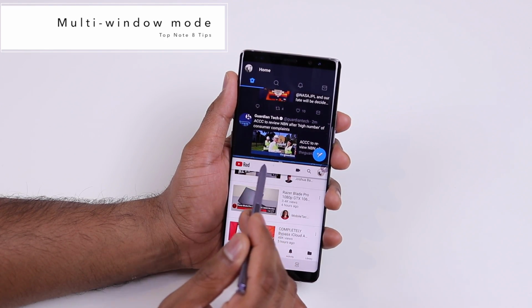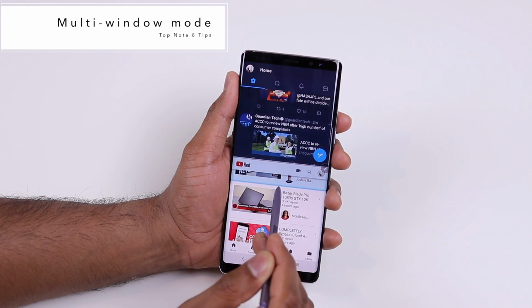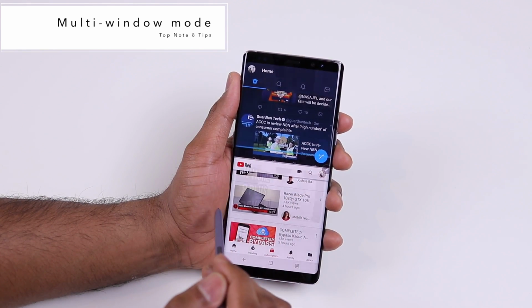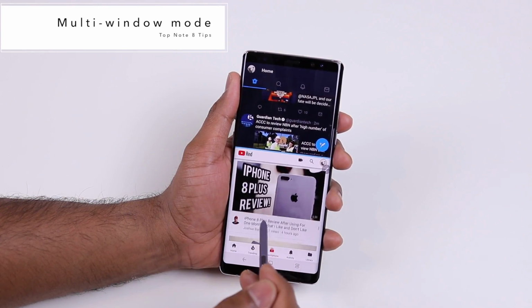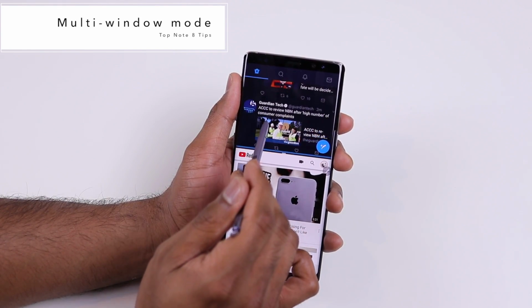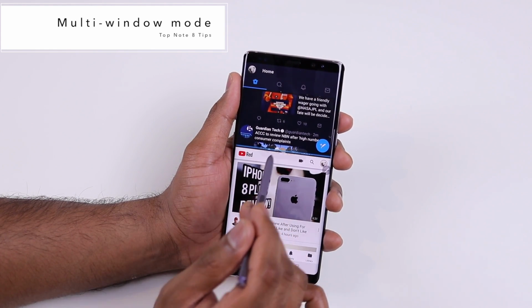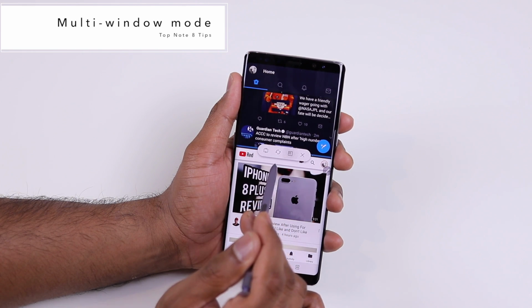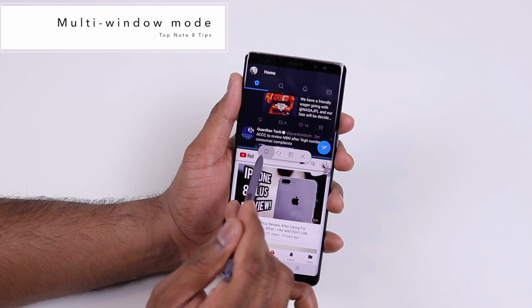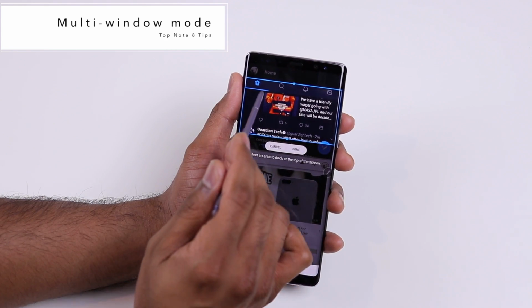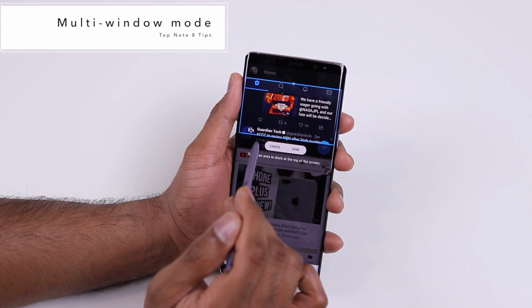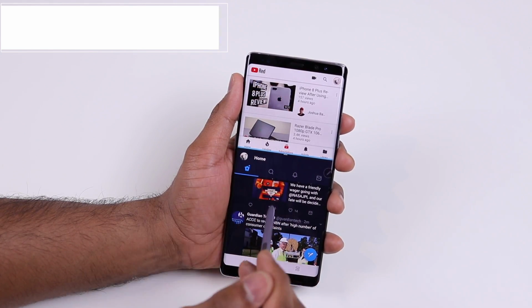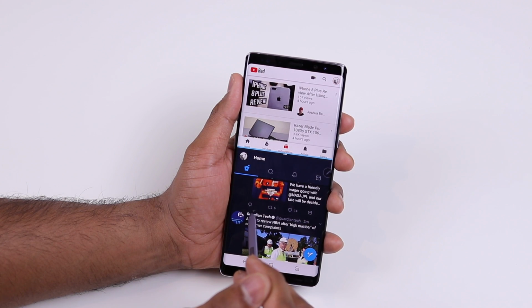Now see this middle line that I can use to basically resize the window size I want for that particular app. So now I can expand more for YouTube and just have a very limited space for the Twitter app. And there are other options as well. If you tap on the center line, you get the option to make it a pop-up. You also get the option to select a portion of the screen, so that's always there sticky in your display no matter what you do. And you can also easily switch between the apps in those 2 screens as well.